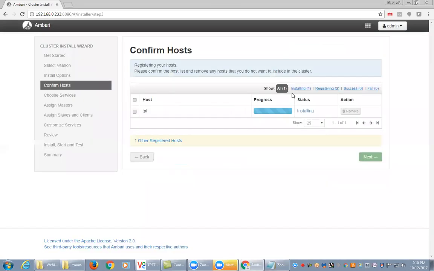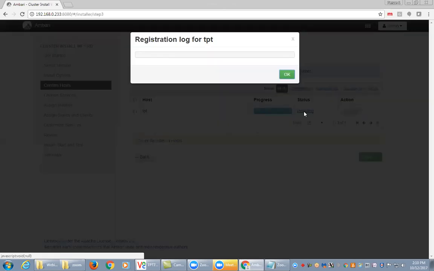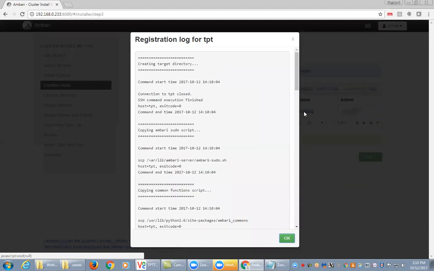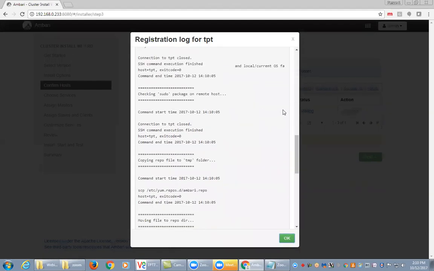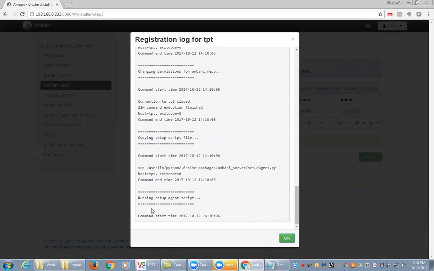And just wait, it will be checking. In order to see the process going on in the background, under this status, you can click install. Here you can see the logs going on behind. See, at the bottom, running setup agent script.